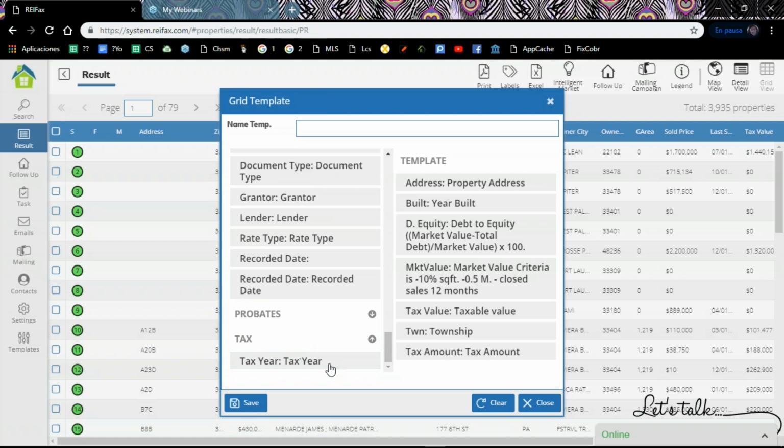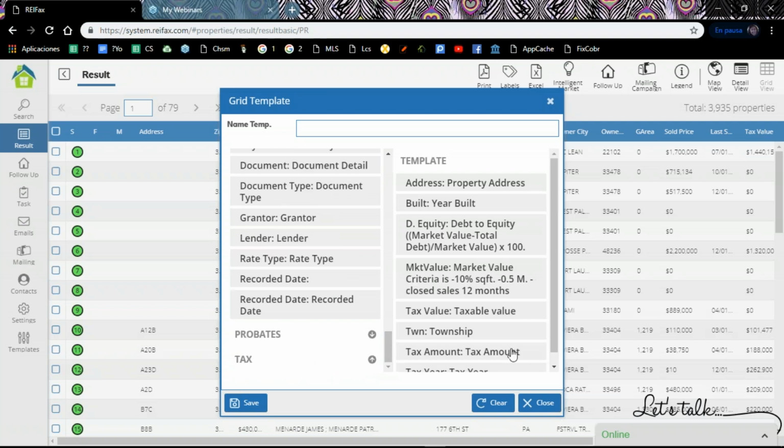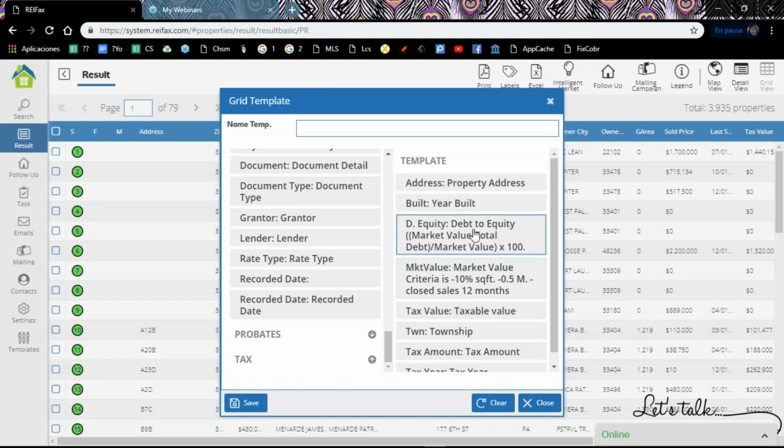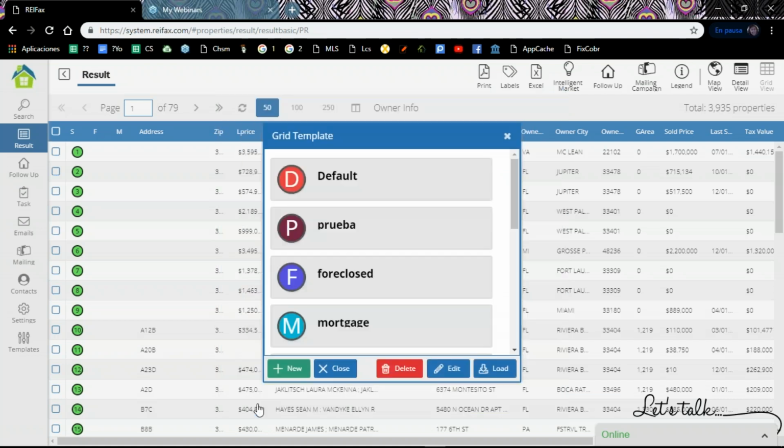And select tax year and tax amount. So this is the information I want. I give a name to it. Tax. And click and save.